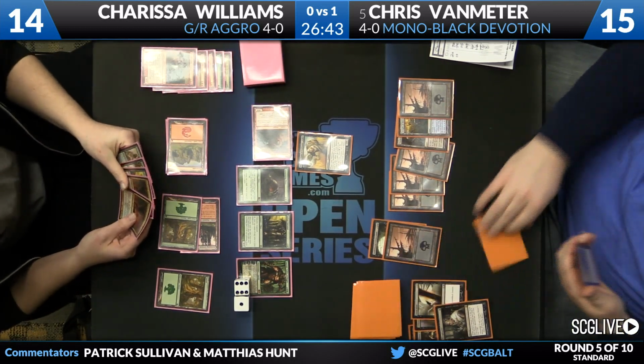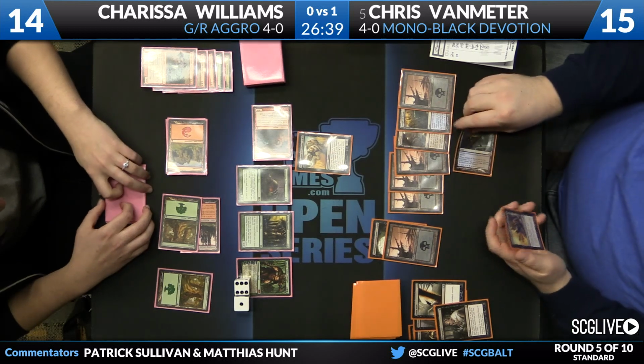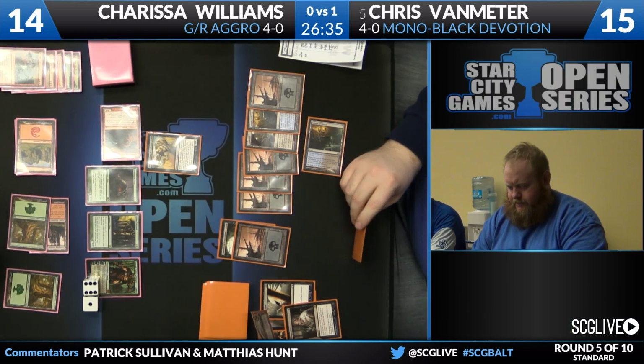Continuing to be just impressed with how she's navigating this matchup. Yes, she's clearly very conscious of the tricks Chris could potentially have and how he's trying to sculpt the game, both games thus far. Right, it'd be appealing to make a 4-4 over a 2-2, but I like that she's just, no, this life gain matters. Yeah.